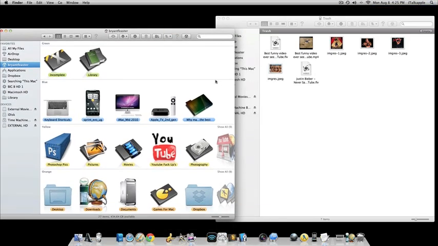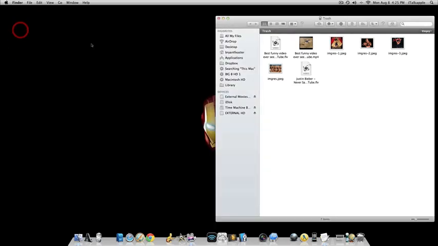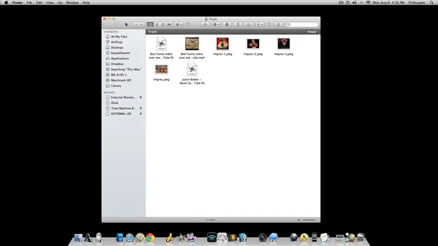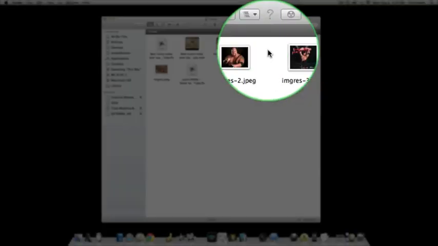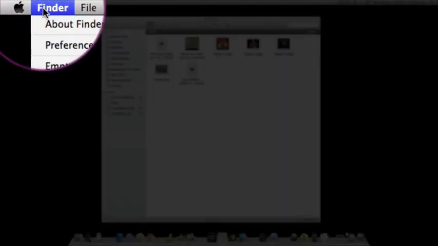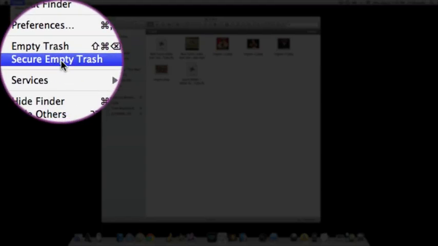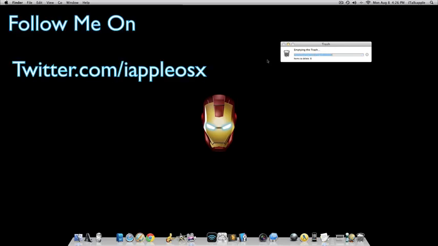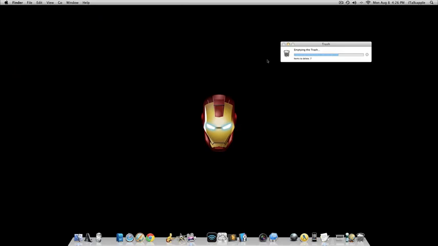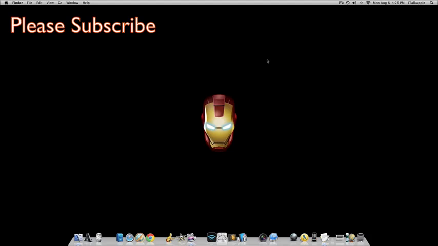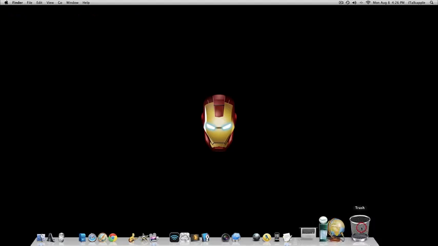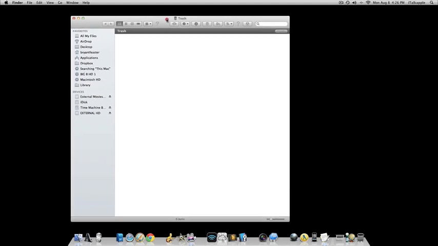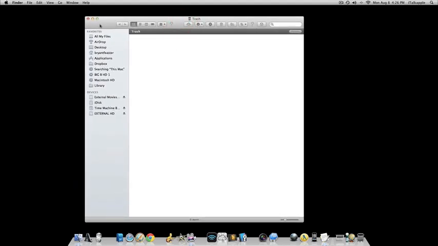Another thing we're going to go over is cleaning out your trash can. Last but not least, all right, here we go. One of the cool ways you can do it, you can just empty out your trash can if you want to. Or you can go up here to Secure Empty Trash. When you click on this, it's going to start emptying out your trash can. But not only that, it's going to find traces of those files that could possibly be left behind that you may not see. And it'll grab it and get rid of it for you. Bam, it's gone. So you can look in there and you see that everything that was in there is gone. There's no traces left behind.